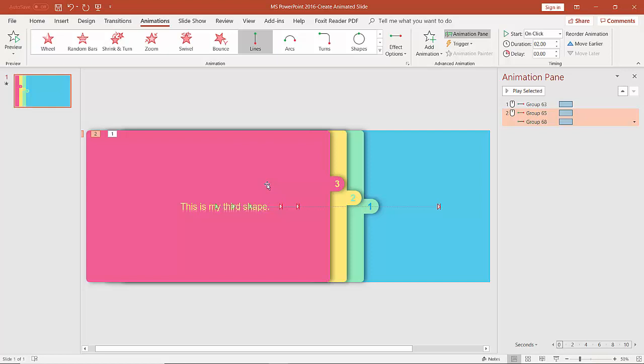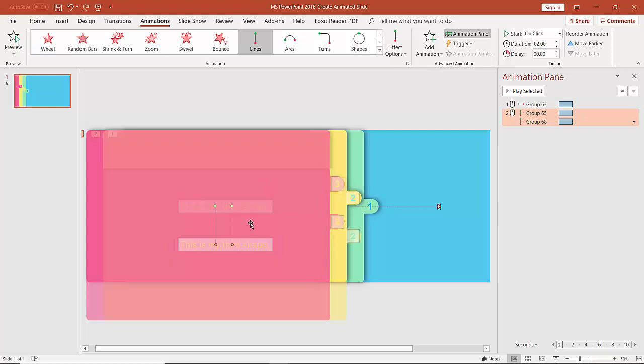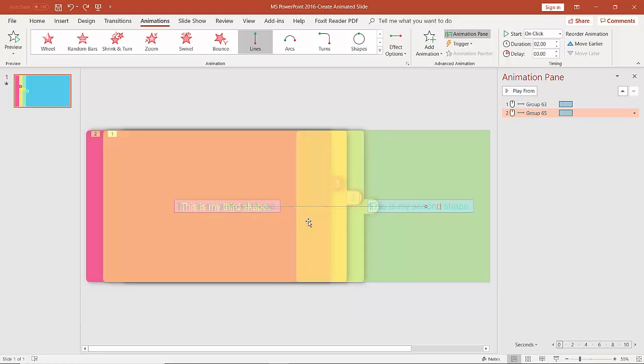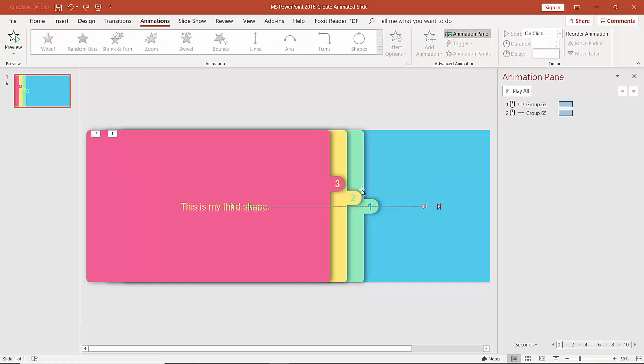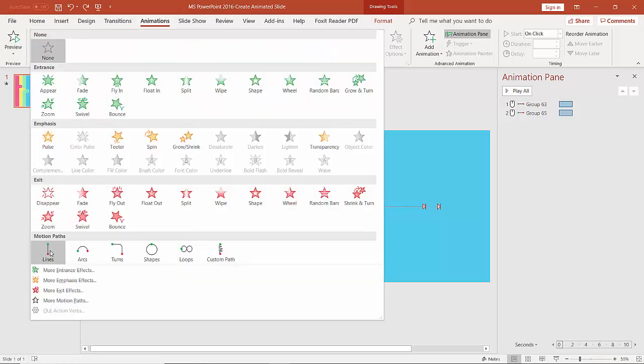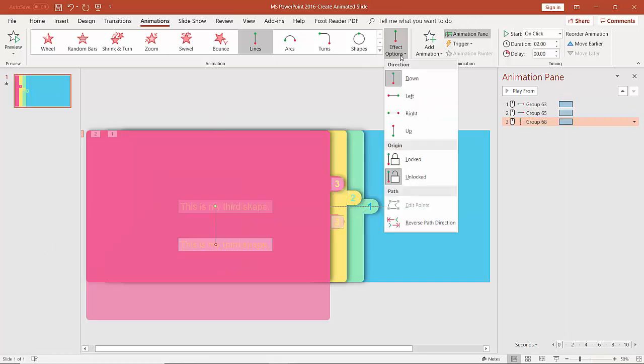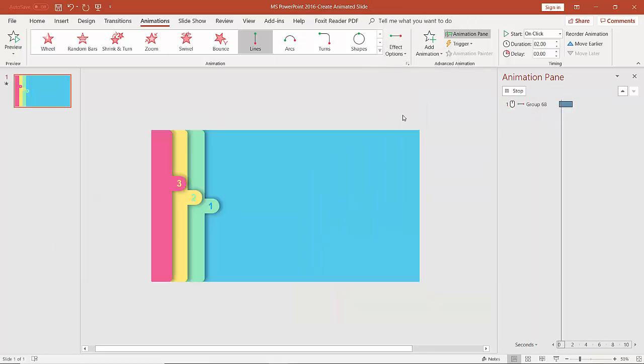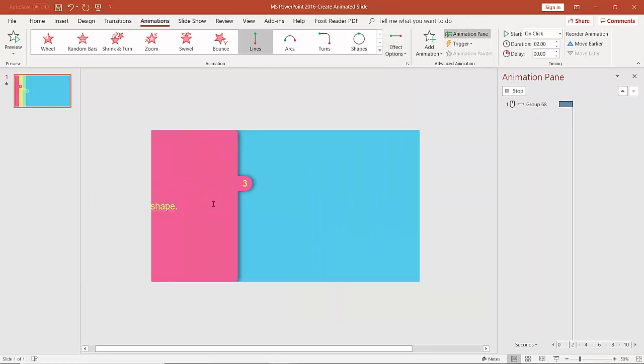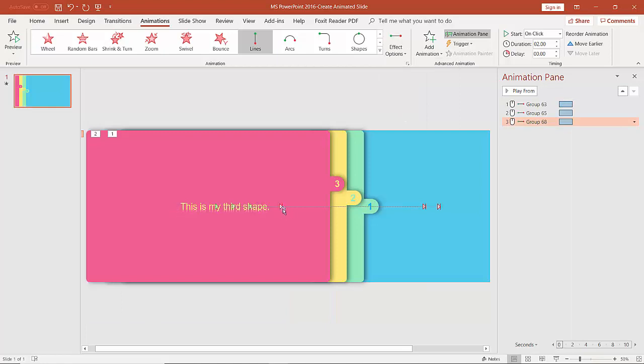Just hit Ctrl and Z and again Ctrl Z. Okay. Just click on it and then go to animations tab again and choose lines from motion paths. And then go to effect options and select right since we want to move it towards the right side. Now we need to define its motion path. So just click on it and then we can drag it like this and we can place it over here.